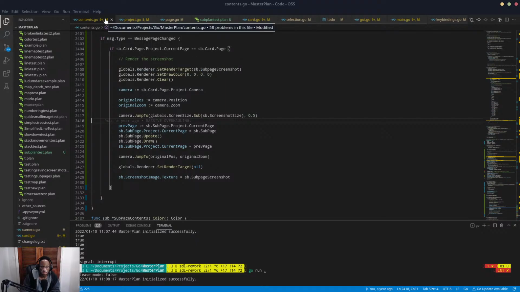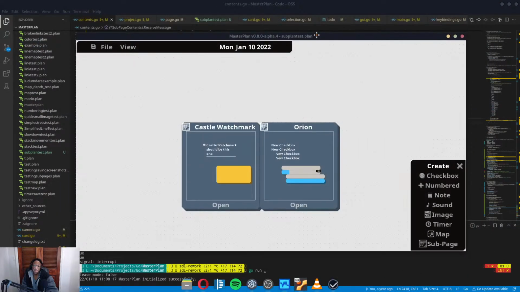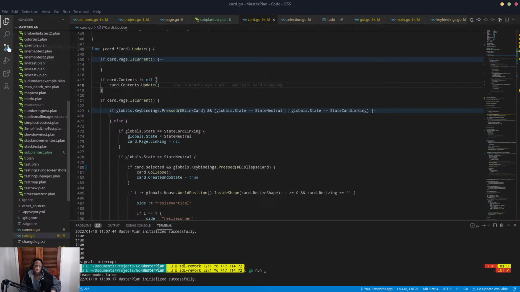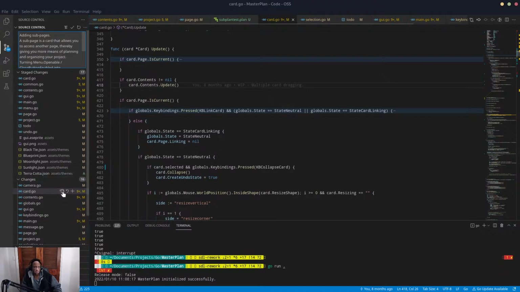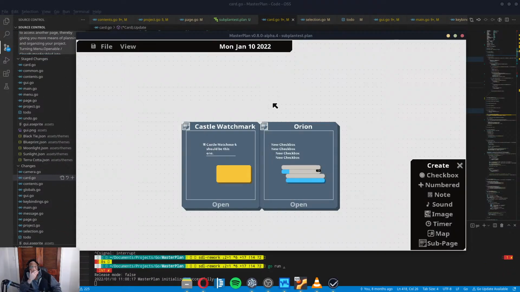It means modified. I had no idea what you were talking about. Yeah, it means modified, compared to what I have in Git. These have been modified. I haven't pushed these changes yet.